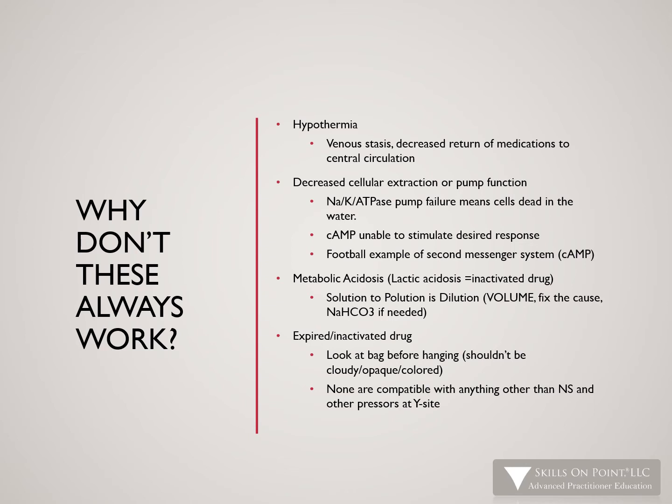But again, that's kind of a random thing. Decreased cellular extraction or pump function. Again, if your cells aren't working, they're not going to do anything. If you got raisins, they're not going to be grapes. You've got to fill them up. They've got to work first. They've got to do their job. If the messaging that happens in the cells can't work because the cell's dead, it's not going to get the message from the beta receptor through the cell down to where it actually works.